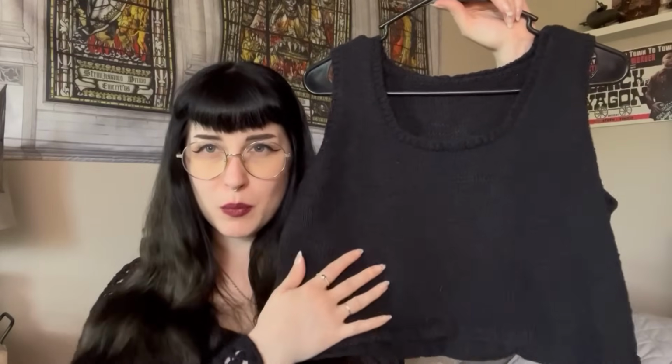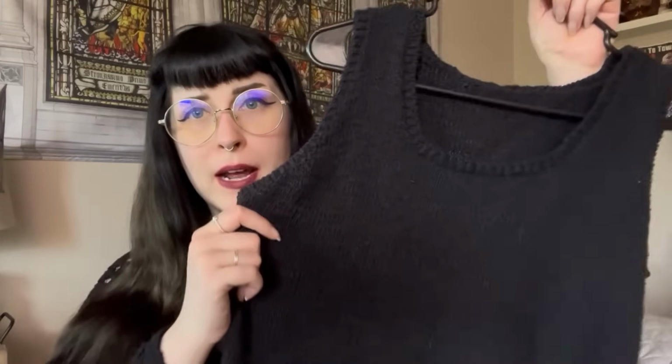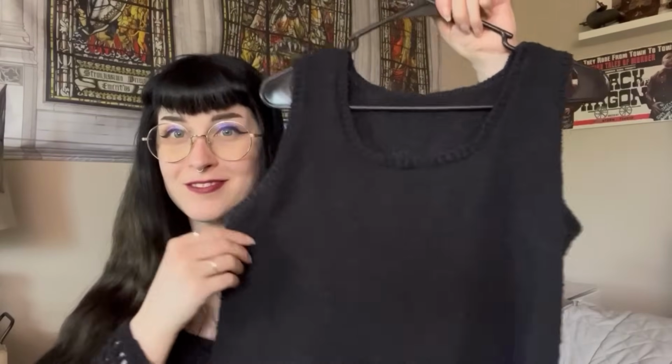It did end up pretty cropped. It was kind of an awkward length at first, but then when I washed it and it shrunk, it became like the correct length for a crop, so I'm not mad at it. I still wear it. I wear it more as like a vest over dresses and things like that, but I still love it. If I hated it, I would frog it.